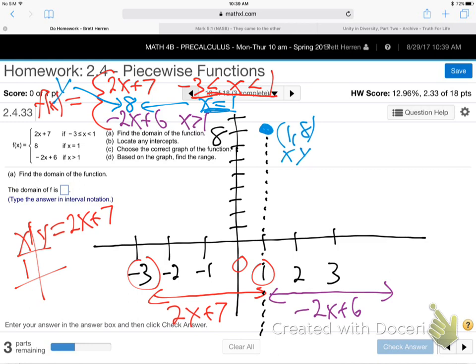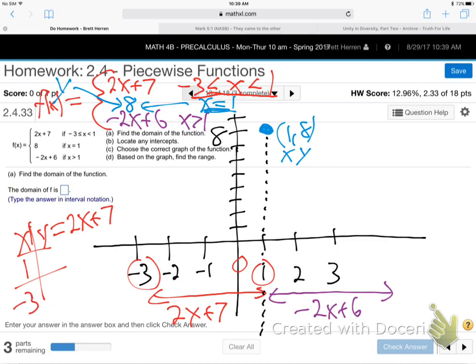Since there is an actual edge, it doesn't matter. You could do any. But since there is an actual edge to this one, it actually stops. It doesn't keep going like the last one. It does on the right. It goes forever to the right. How do I know? Greater than 1. That's just on and on and on, huh? But on the left side, it stops at -3, doesn't it? So it actually has a left edge. That's different than the last problem. So I'm going to go ahead and go all the way to its left edge.